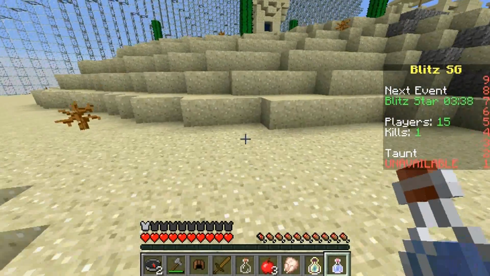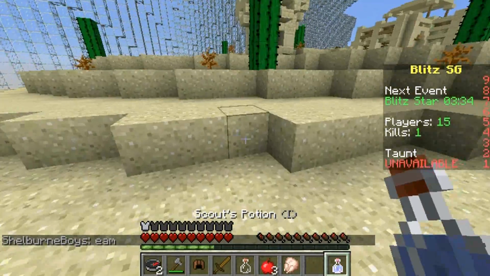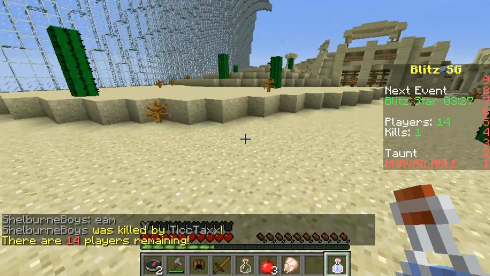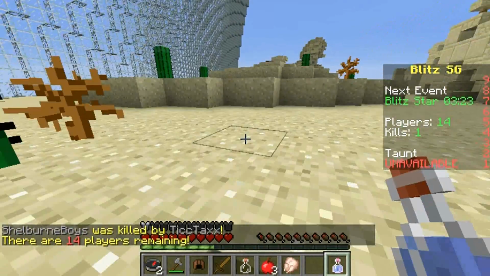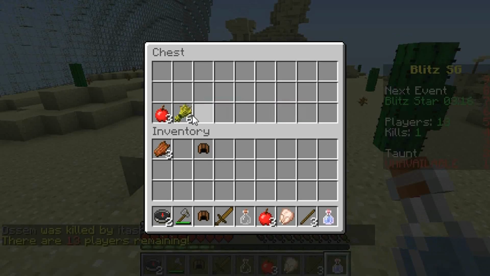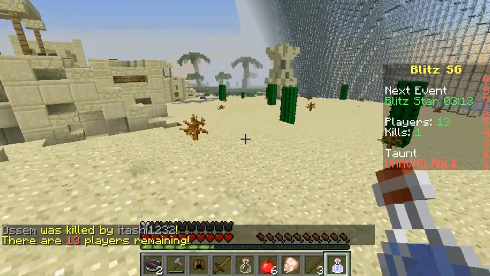I got Scout's potion. So that's pretty cool. I can speed away from him, but it's been a good one so far. First kill of the video. Which is actually surprising for me. Sticks. I need sticks later. Probably gonna need sticks later.